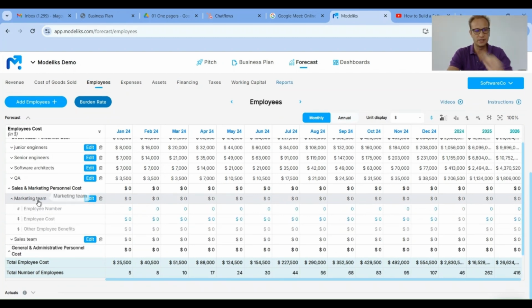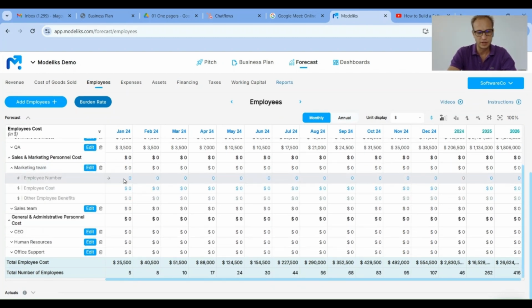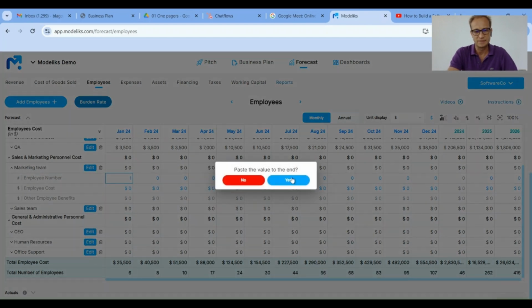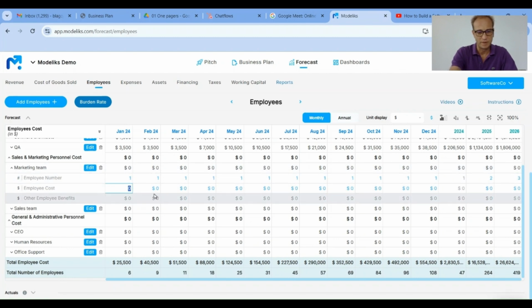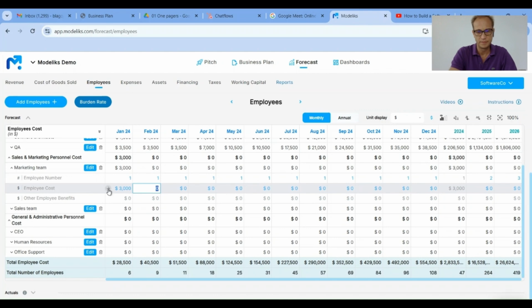Here we'll simplify things and we'll say, okay, how many marketing people do we need? Let's say we need one person for year one, and then we expect to hire one more person next year, and one more person the year after that. We pay them $3,000 per month.